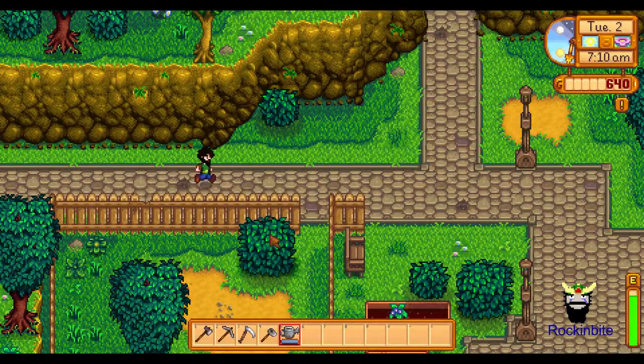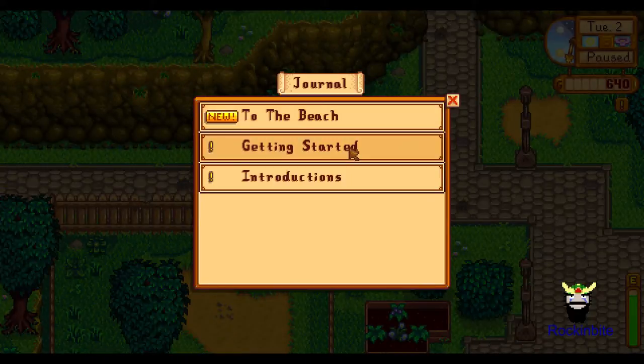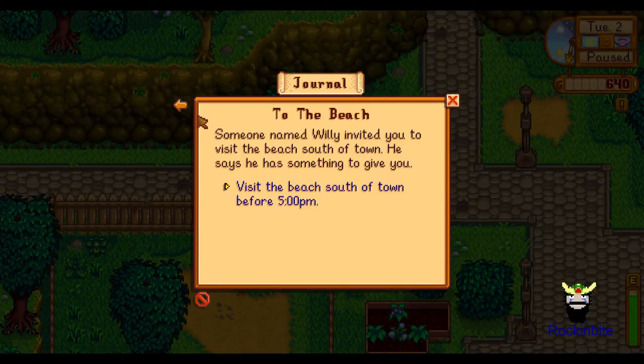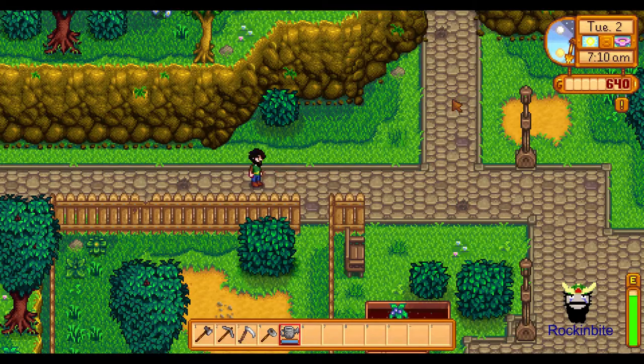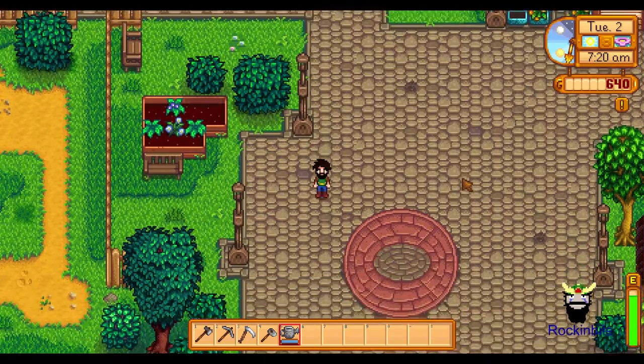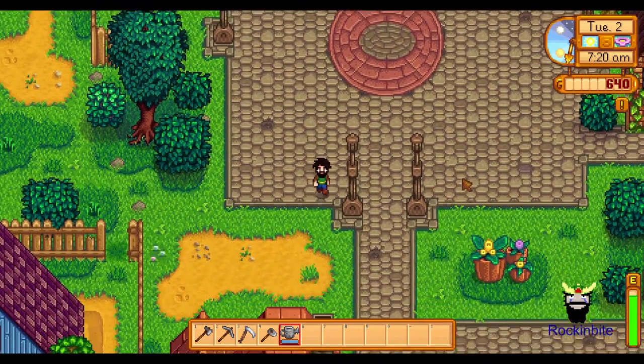Alright. See, what did we do yesterday? We met everybody at the introduction. Okay, so we want to meet the rest of the people. So Willy will be one of them. Before 5. I should just go there early then, and then I can do all my other business that's not timed. Alright, that sounds good to me.